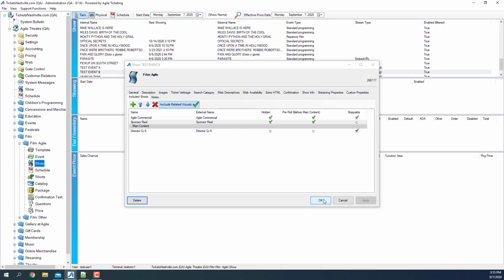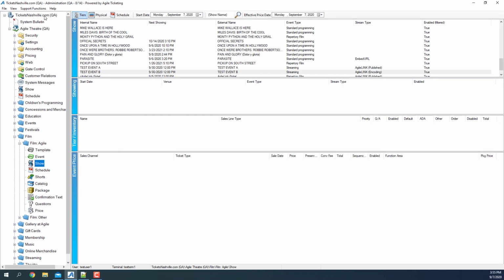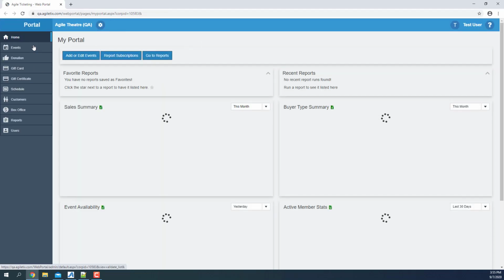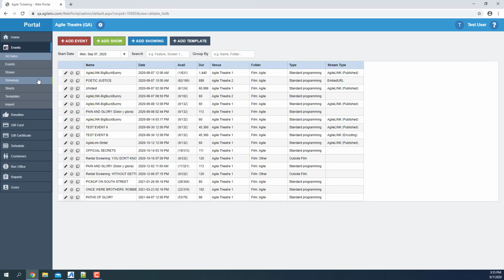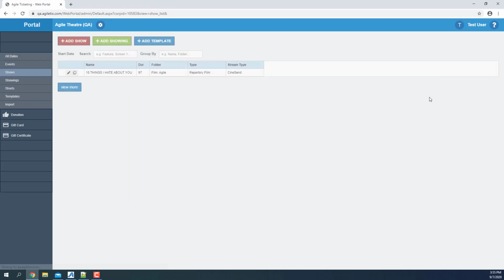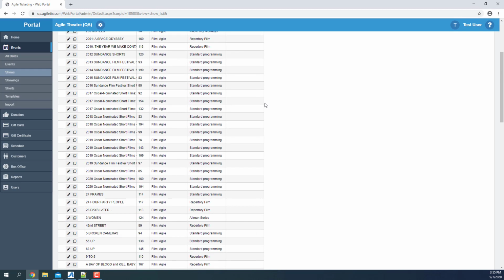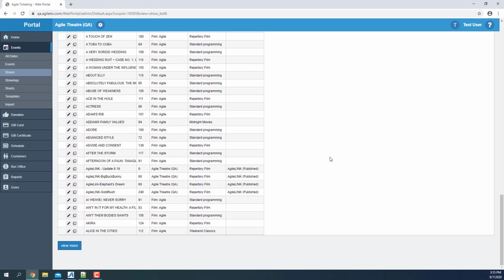So while we're at this point, let's go ahead and jump over to the web portal and take note of a few things. So here we'll also see that the stream type column is here to help differentiate streaming versus in-person events.